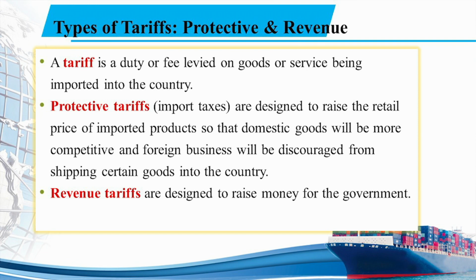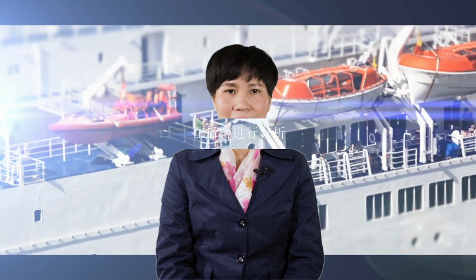Protective tariffs, import taxes, are designed to raise the retail price of imported products so that domestic goods will be more competitive and foreign business will be discouraged from shipping certain goods into the country. Revenue tariffs are designed to raise money for the government. Almost all countries practice a policy of protective tariff.